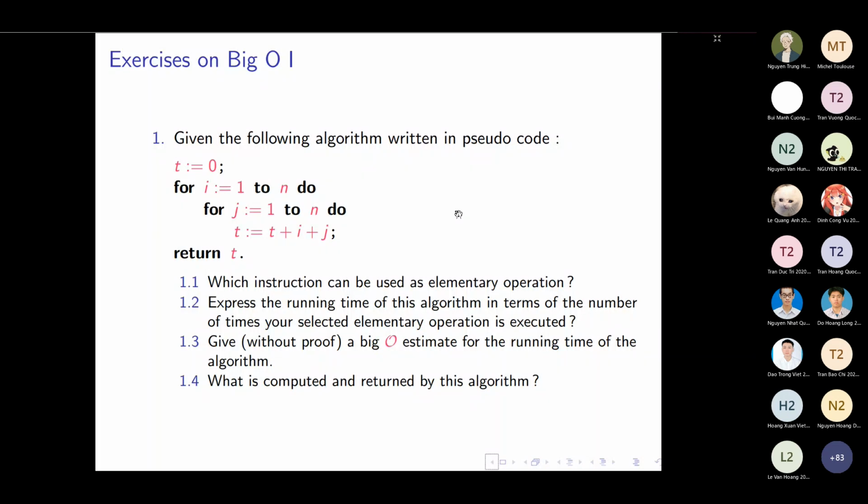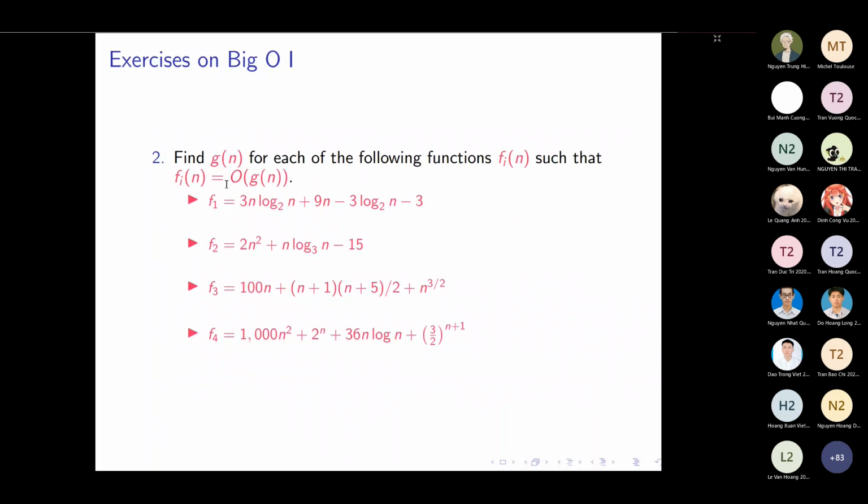I think we can move on. So exercise 2. Does anyone have the answers yet? Hoàng Anh Trung, can you give it? I think it's n multiplied by log n. Okay, yep, that's right. And for F2? It's n squared. Yeah. Okay, can you give the detailed answer for F1 and F2?